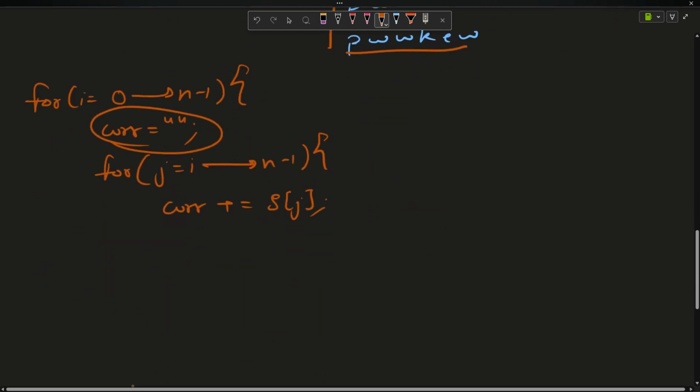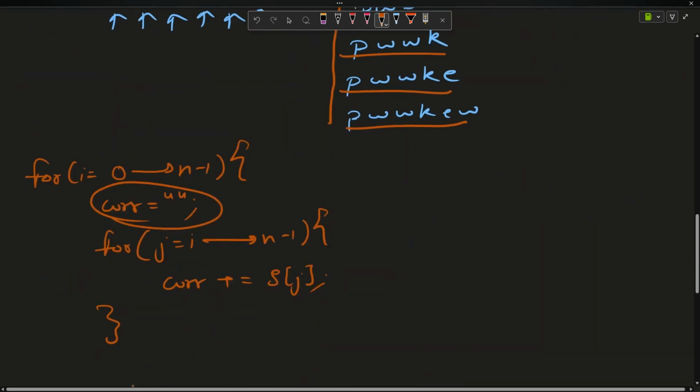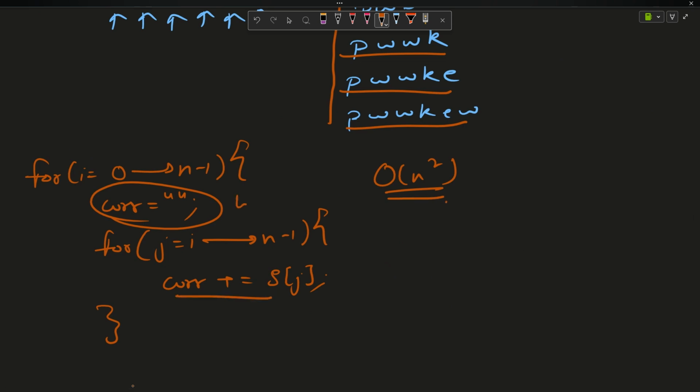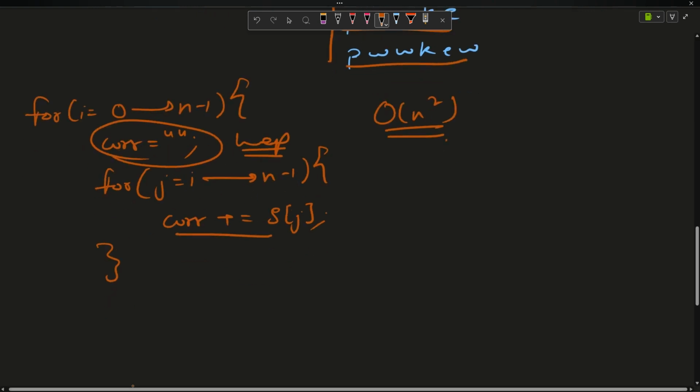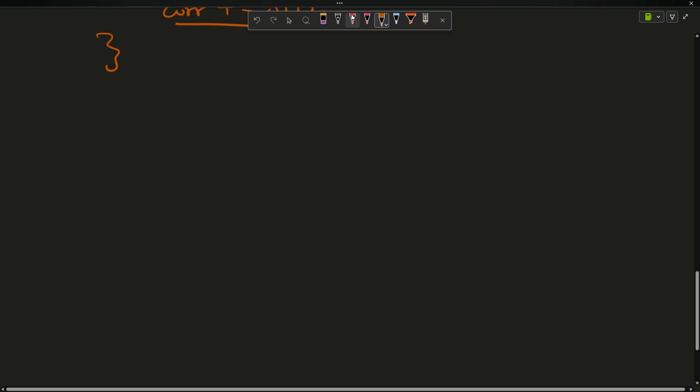I am actually getting the string. Rather than making the substring again, I am getting the string and I can use it to do an O n square complexity, right? Instead of taking cur plus for a string, I can use a map here also, right? Store the counts, etc. Okay, this should not be a problem, right? O of n square. The main fun arises, not the problem, when you have to look for the optimized approach.